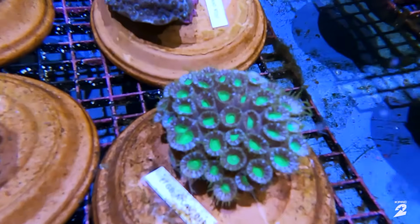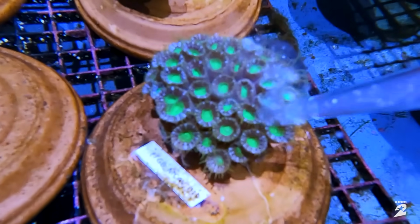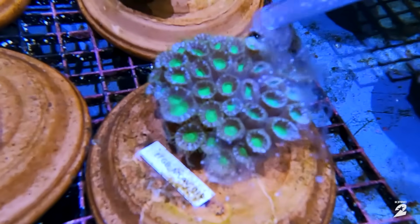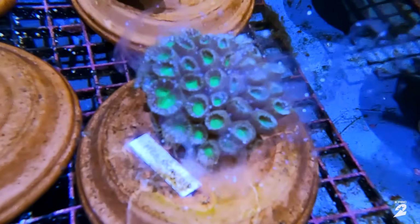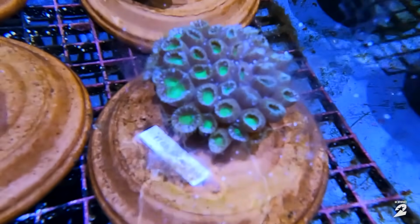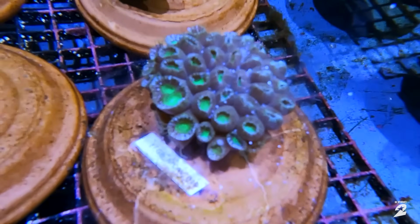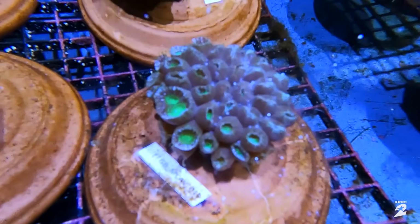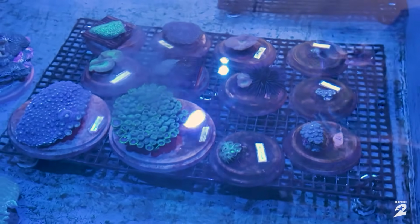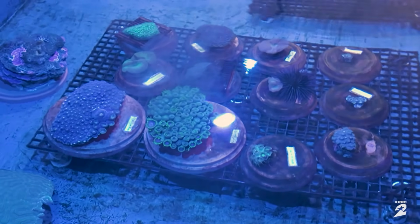So all I'm going to do is we use our fancy dancy turkey basters. And so I just target right over our coral and kind of create a little bit of a mist around. And you can actually see those polyps closing. That means that coral is eating. So anything that it can catch, it will close up. You'll see all those tentacles are starting to retract. It's starting to eat. Some of the ones that didn't get any food, you can see they're actually getting bigger and their tentacles are coming out even more. So they're ready for some food as well.